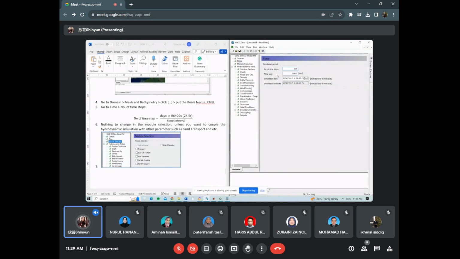And then how to calculate this time stamp: let's say the AWAC has 1 month of data, but you have to add some more days as a soft start interval, like before you exercise you warm up your body first. So the same goes for this MIKE. Usually we put 7 days as a soft start interval.